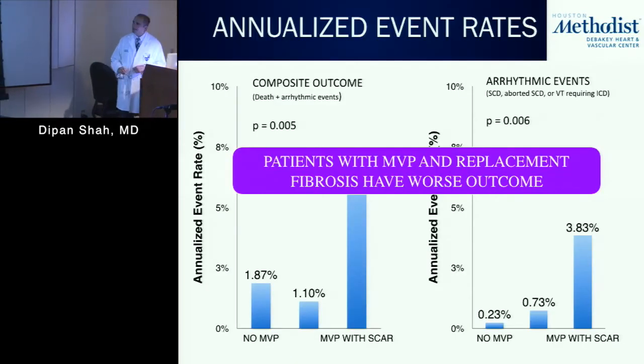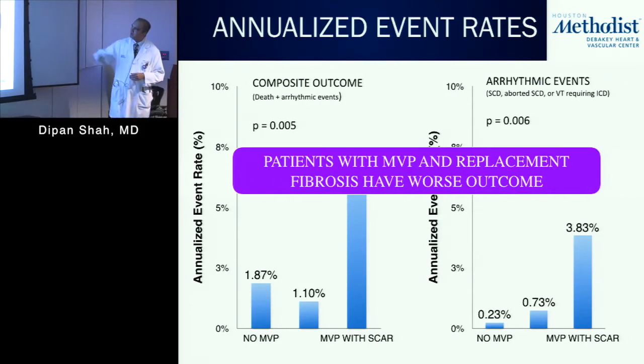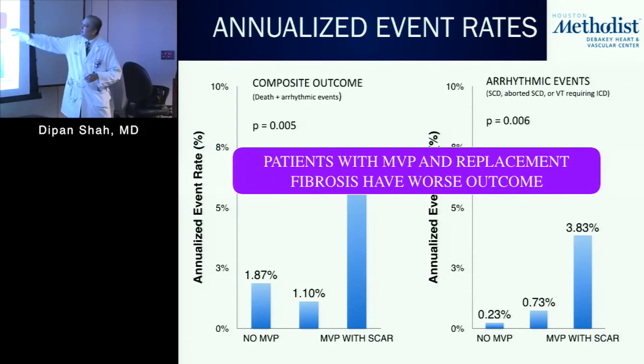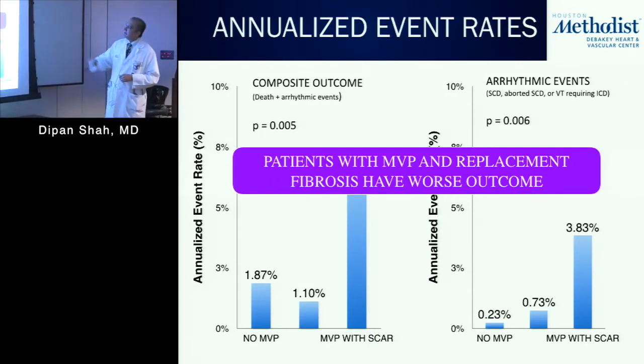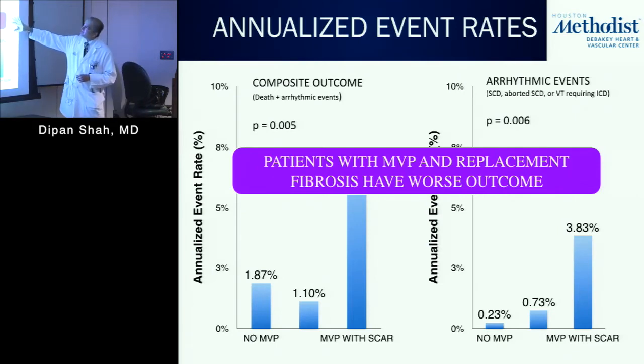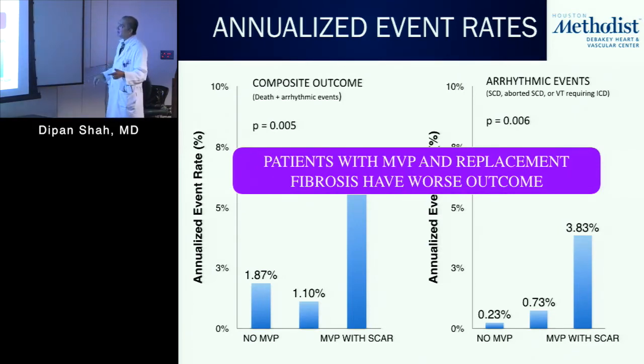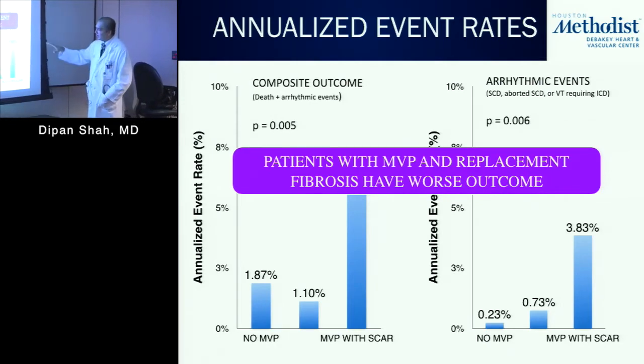And then the last thing we did is said, okay, let's follow these patients out over time. Unfortunately, that graphic should have come up later. But I think you can see the point here, which is if you look at the incidence of events, just arrhythmic events, which is sudden cardiac death, aborted sudden cardiac death, or VT requiring an ICD placement. And again, remember, if you look at the exclusion criteria we had, these are people with normal EF. We excluded everybody with an EF less than 50, everybody with a history of coronary disease, and a history of any other factors that could be thought to be associated with a cardiomyopathy.